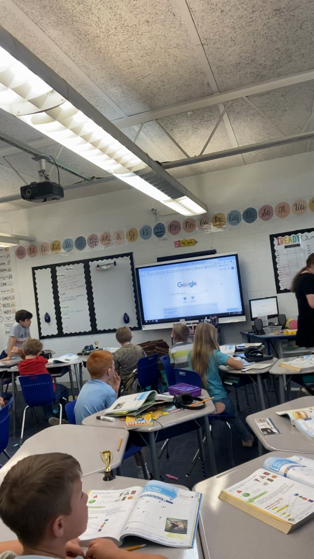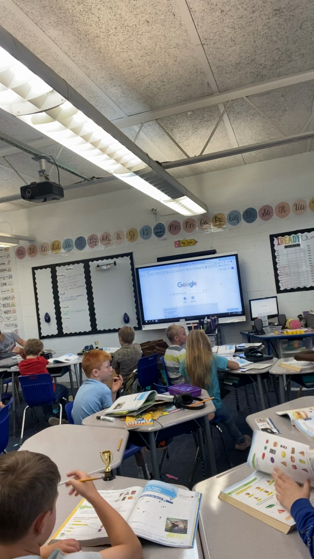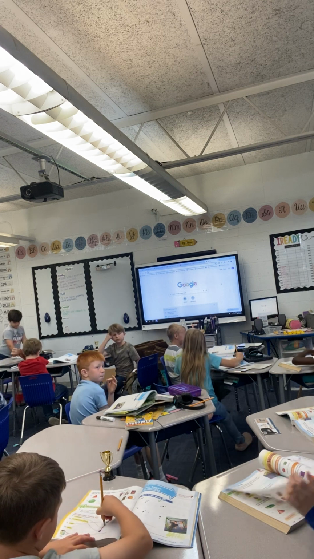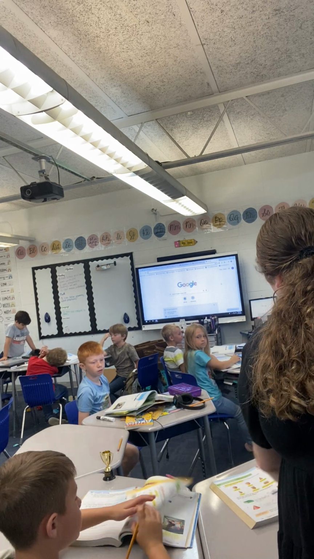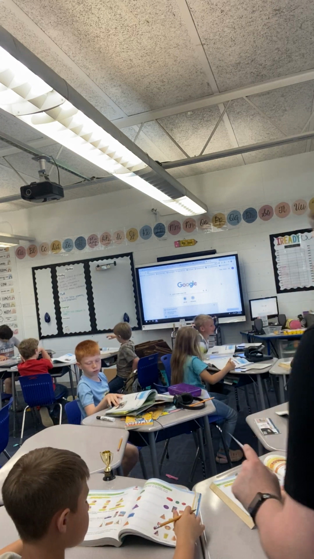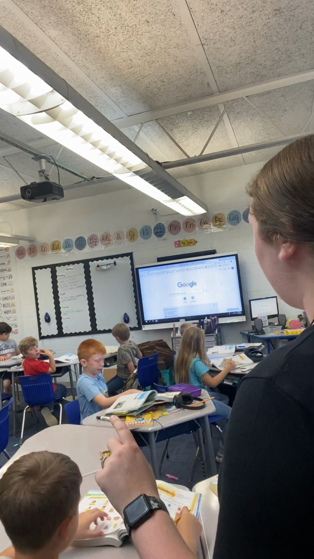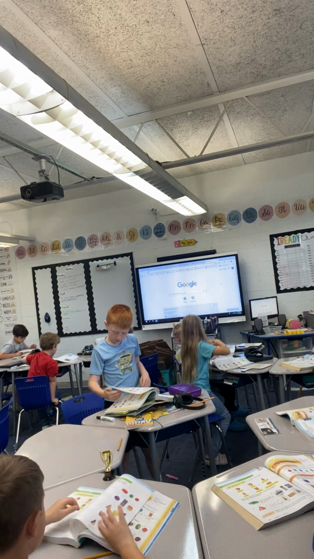Okay, so here's what I need you guys to do from here. There are going to be two pages. Actually, I think it's two, but they're front and back. There are two pages that you're going to pull for your independent practice today. It's page 761 and 762. So I want you to go ahead and tear that out, and then I'm going to give you the directions before I release you to work on it.